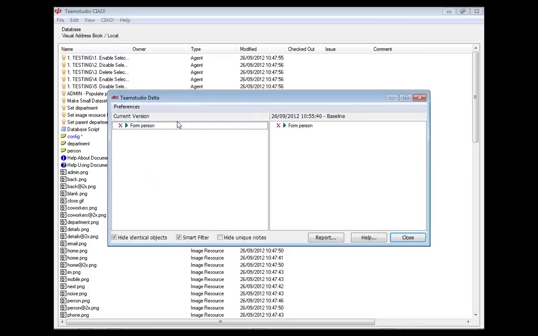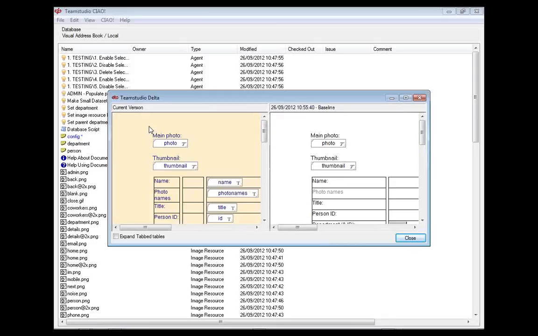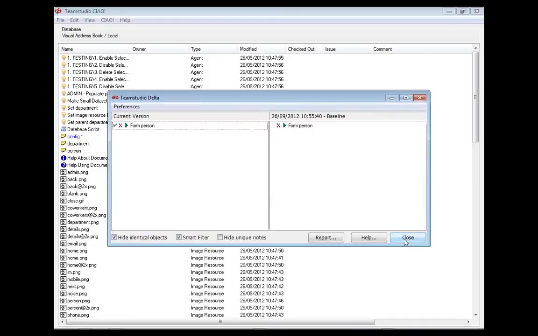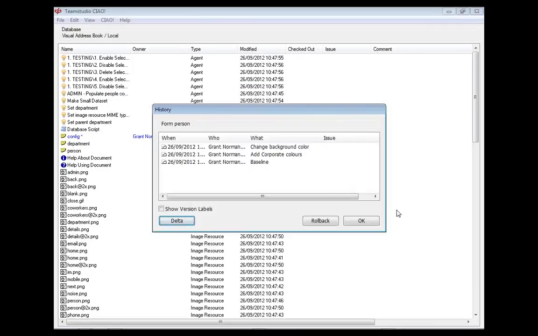Okay, now there's two ways of using Delta. I can do a visual preview just by double clicking there, and you can clearly see my current version. Hopefully it is the pastel, and then my baseline is the plain white. And that's the version my boss would rather I went back to, so we'll see about fixing that. Okay, this is just a little version of Chow that is used to compare versions of the same element through its history.